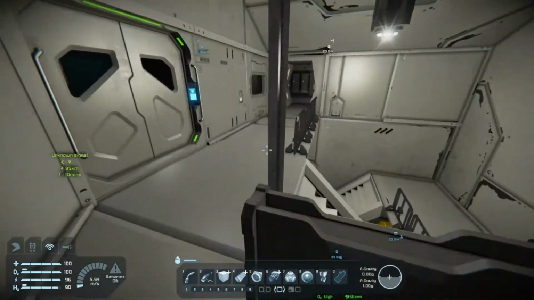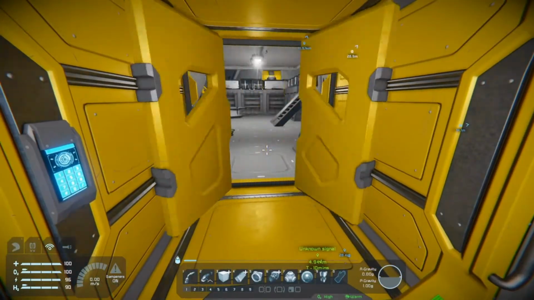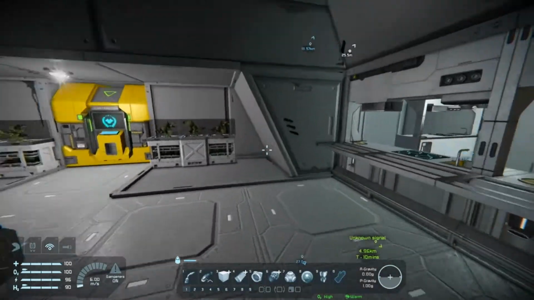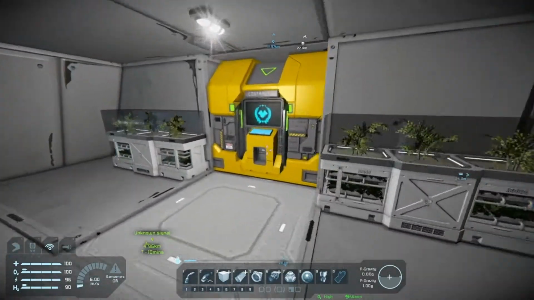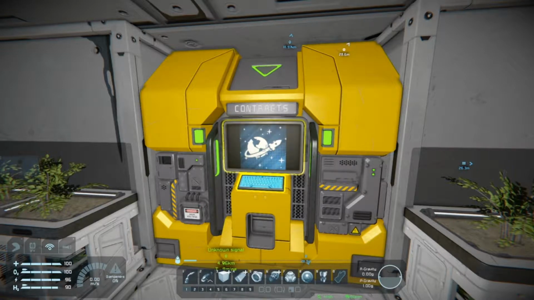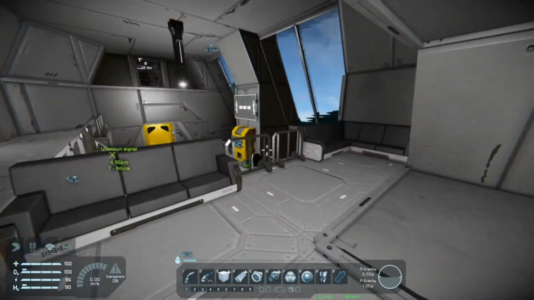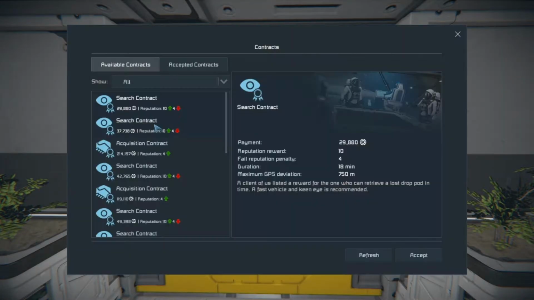Ladder going up to the observation deck. It is very nicely made. So here's a little bit of a kitchen mess area, but we are interested in the contracts. So, contract block you can build on a large grid, and it doles out contracts. So, let's click on it and find out what contracts we got.